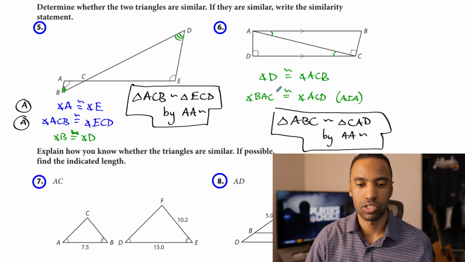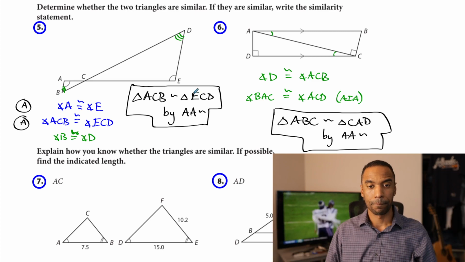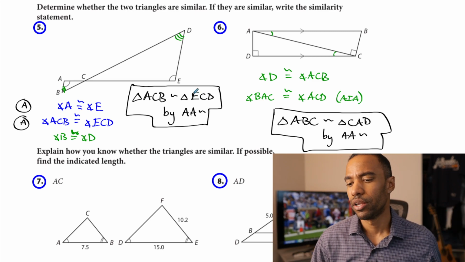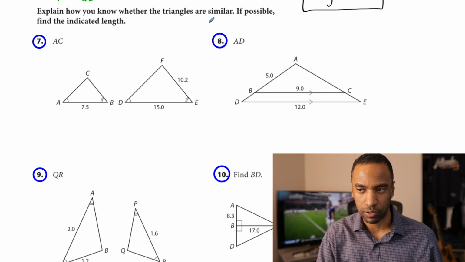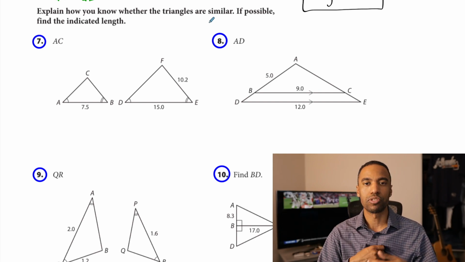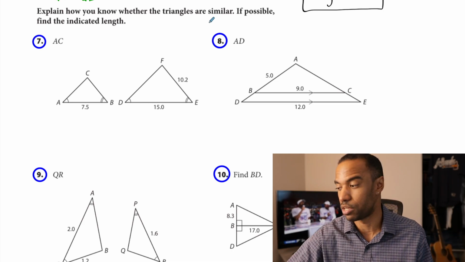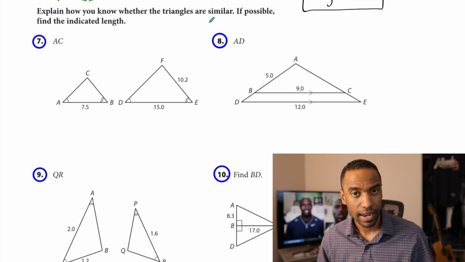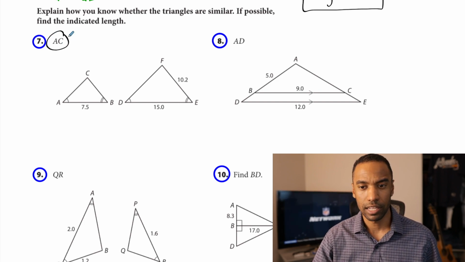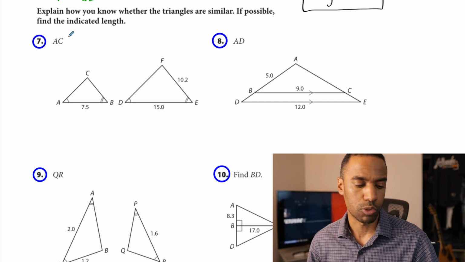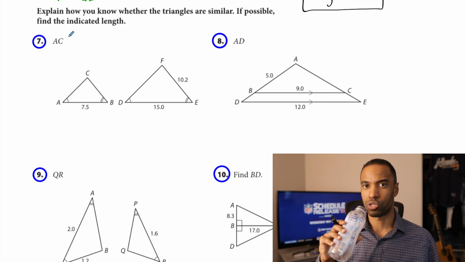All right. I can tell this is going to be a longer solution guide video, guys, because I haven't done any proportionality yet. So those are the first 4 taken care of. Any questions? All right, this is where I said some decimal things might come into play here. It says explain how you know whether the triangles are similar. So if I find out they are similar, I'm still going to do the similarity statement. I still have to state angle, angle, side, whatever, because that's the explanation. That's how you know. But I want to write the similarity statement not only for practice, but also because I need to know which parts correspond. If I'm going to find an indicated length, I need to write a proportion, and I can't write a proportion without knowing which parts correspond. Besides redrawing something if I have to, the similarity statement is always the most assured way to do that.